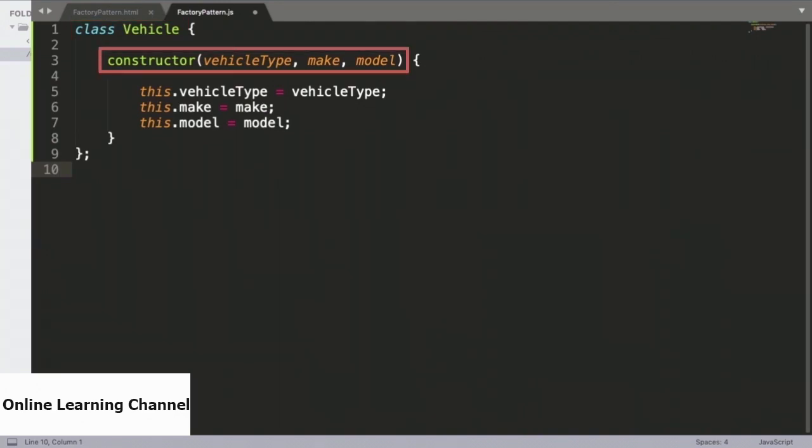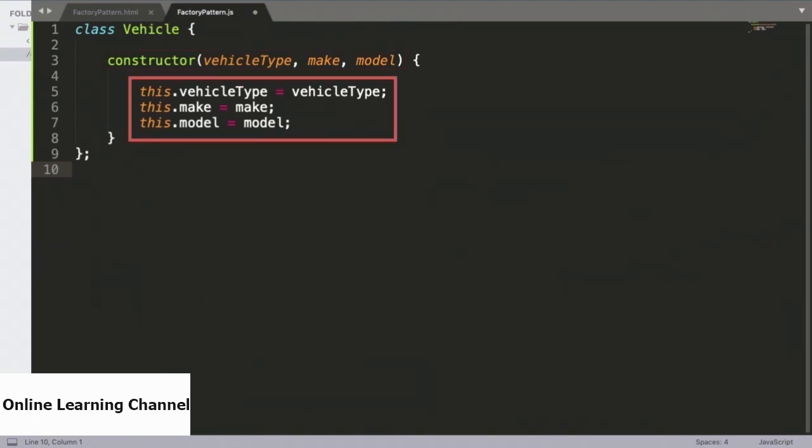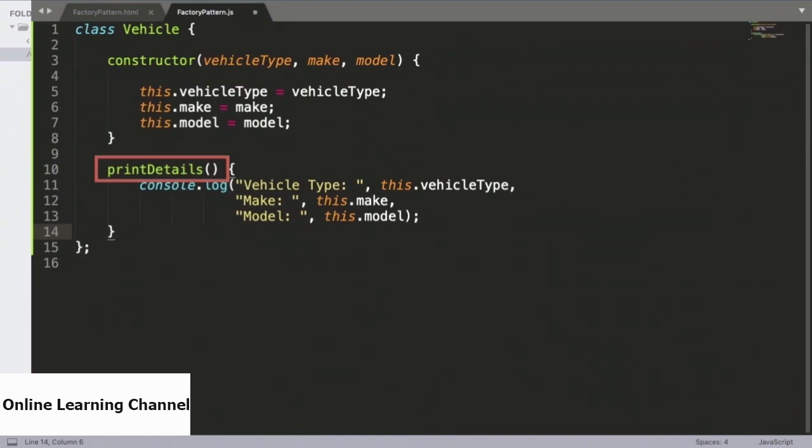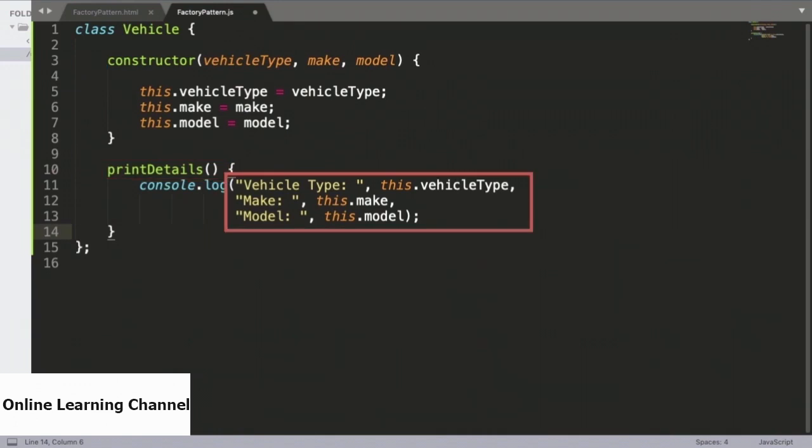Within that, I have the constructor method that will be used to construct this object. It takes in 3 input arguments: the vehicle type, the make, and the model of the vehicle. These then are assigned to properties of this object: this.vehicleType, this.make, and this.model. In addition, the vehicle class has a number of functions, and as is the recommended best practice, I'm going to define these functions outside of the constructor so that they will be on this vehicle prototype, and these function objects will be shared across all vehicle objects that we create using this base class.